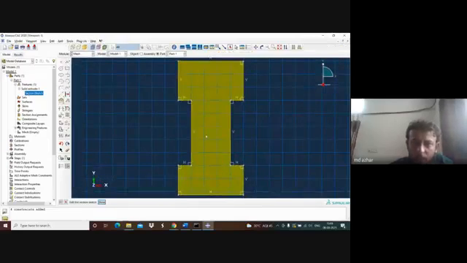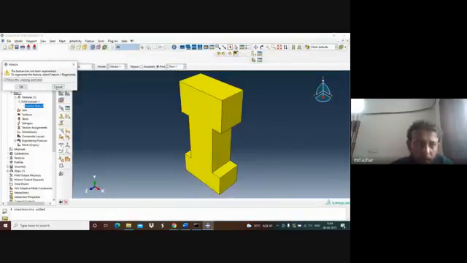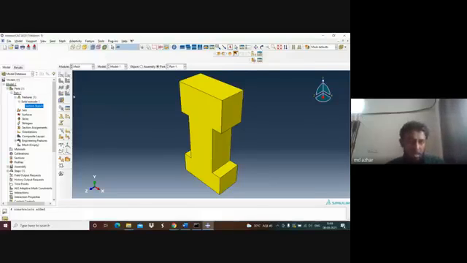So this is the section. Okay. Now let us just see this. This is the seed part. This is for meshing. This is seed edges. Then this is mesh part.